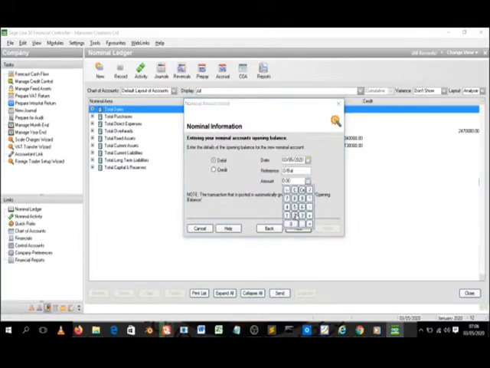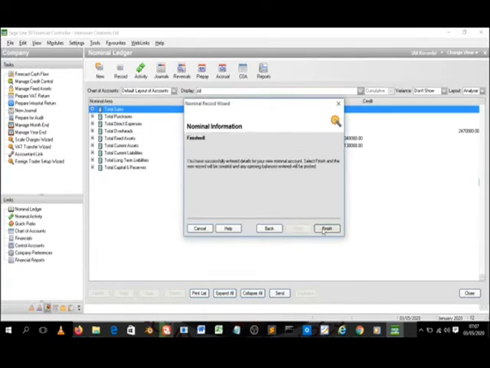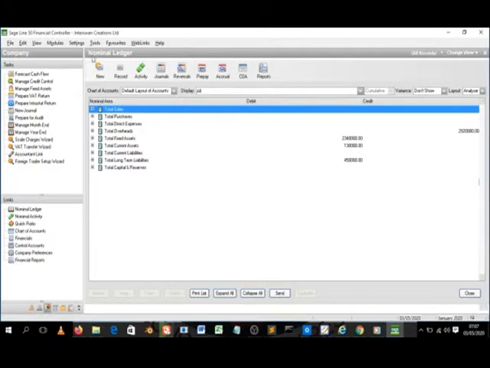We had a loan, not much, maybe around 450. Finish.